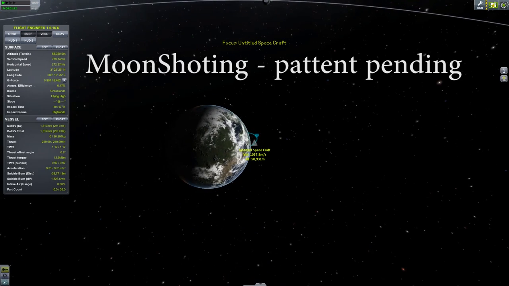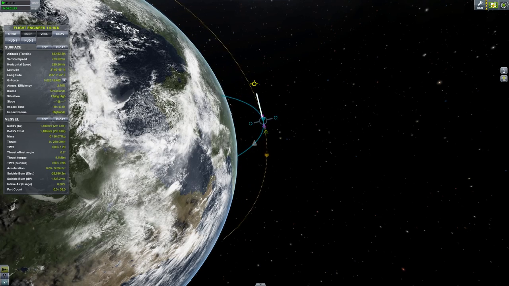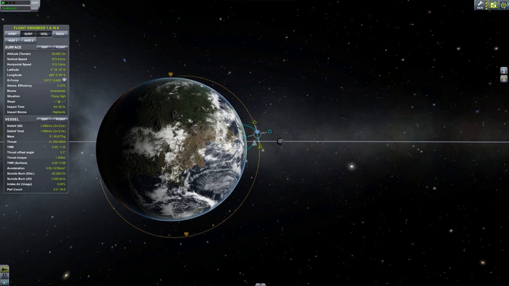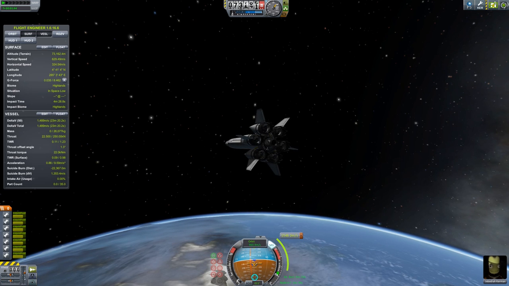Alright, so this is not going to be a perfect orbit, obviously, but you know what? I don't really mind. 100 kilometers, that's not too bad. Let's just try to see where I need to aim to get into this particular orbit. And, okay, a little bit higher than that. Good enough. And 1500 meters per second. Alright, we'll have just enough to get into a somewhat circular orbit.